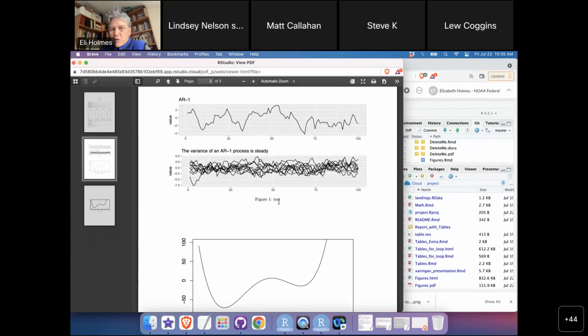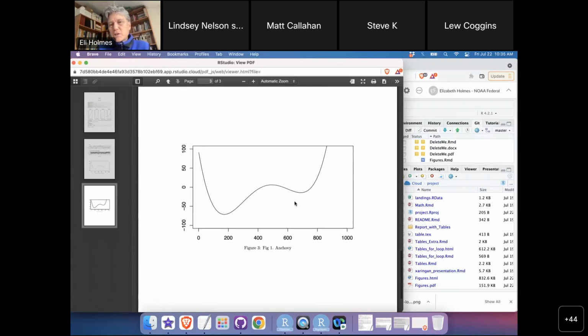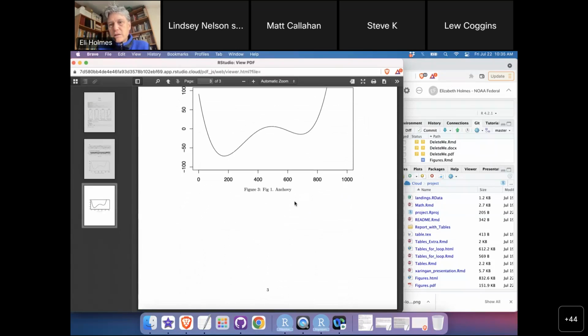That's a nice feature of creating the PDF, because the engine behind it is something called LaTeX, and it's keeping track of that for you, which is great. And also, if you need to reference those figures later, there's a nice way to do that. But in the HTML, it doesn't do that for you.